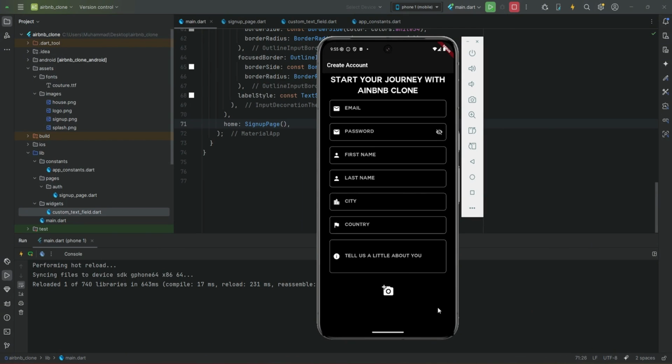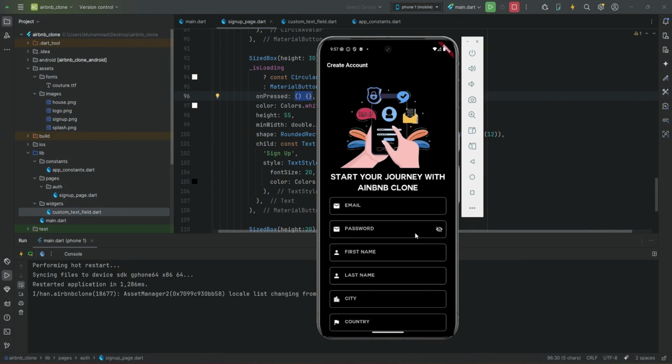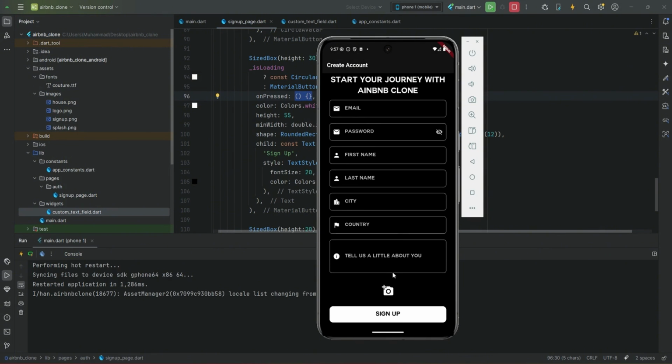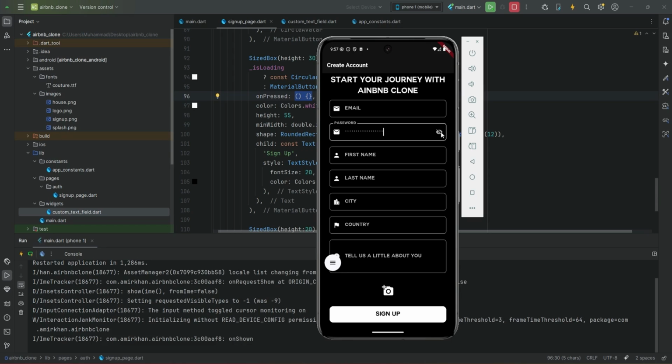Now if you see here, the sign up button is not visible because it depends on isLoading, and for now we have set the onPressed to null. So let's add it like this. Okay, add a click event. That is, install the app again on the phone, and you will see that. And of course you can type the password, the email, and all other information.